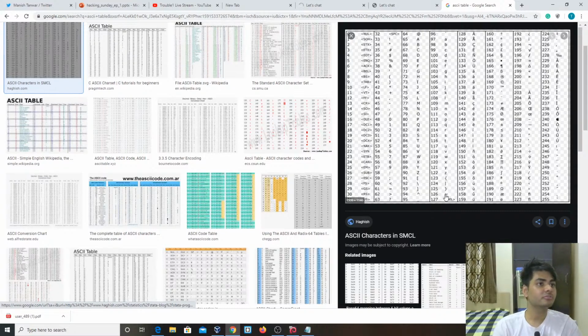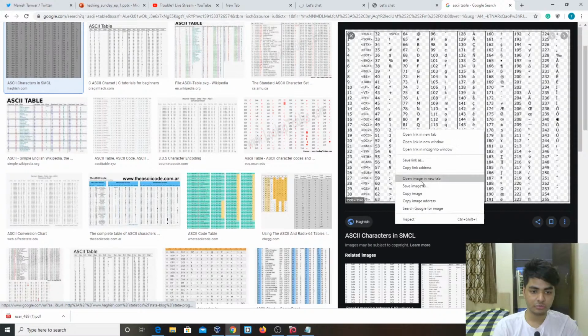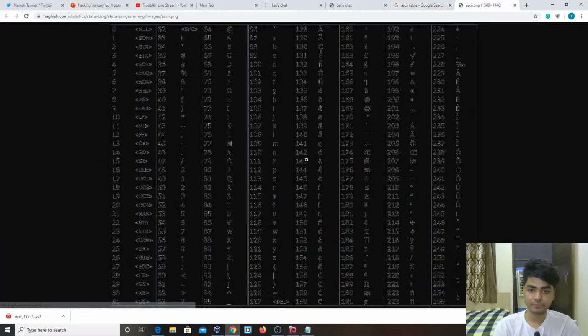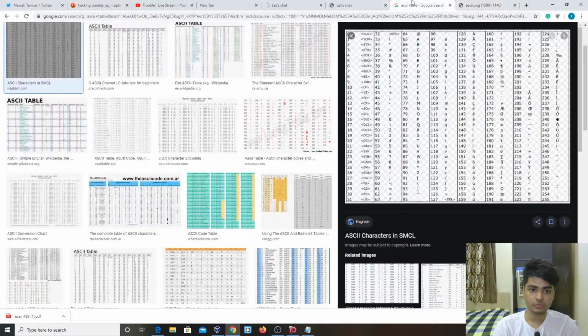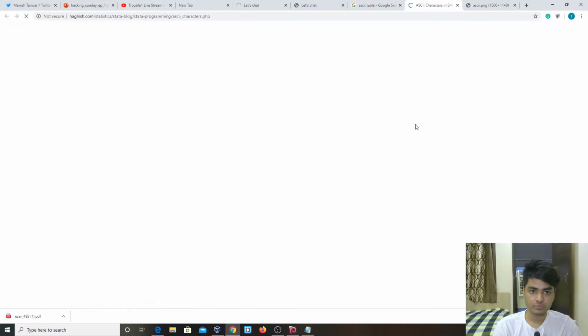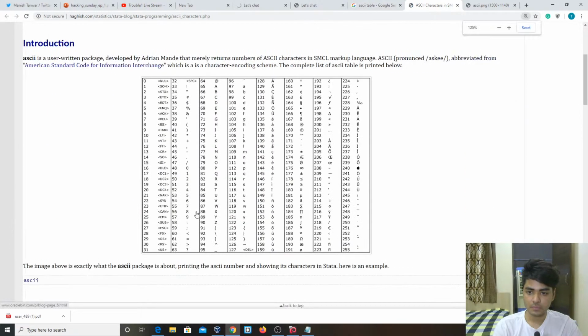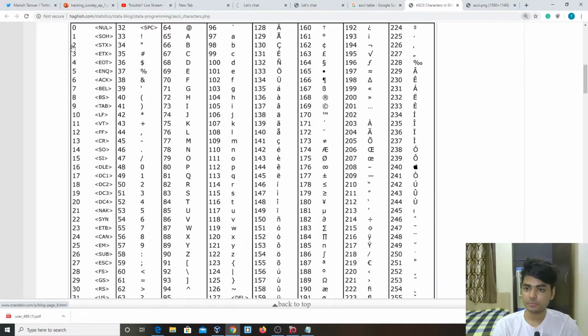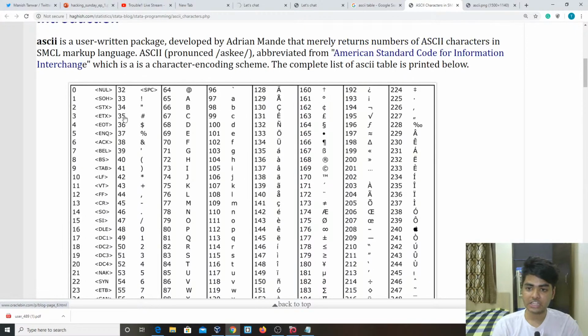So everybody can see it, I'll just zoom it out in my new tab. So here it is. The ASCII characters we basically use are from 32 to 126.